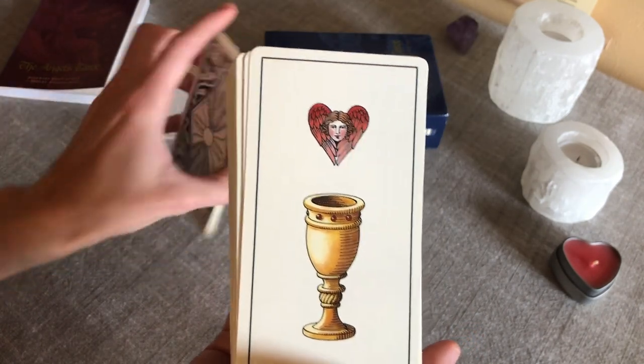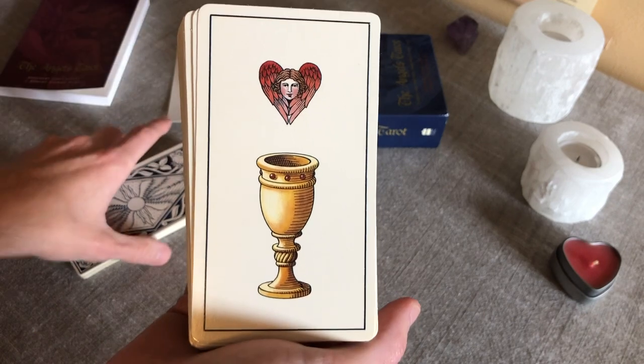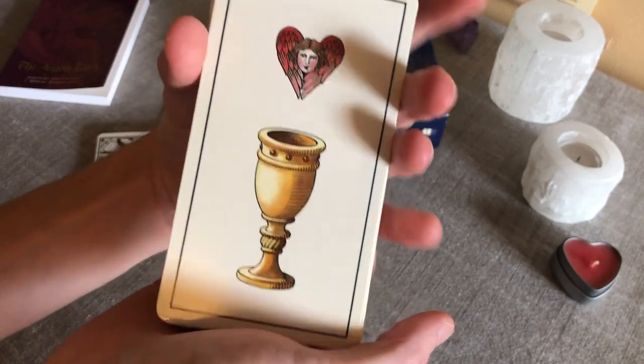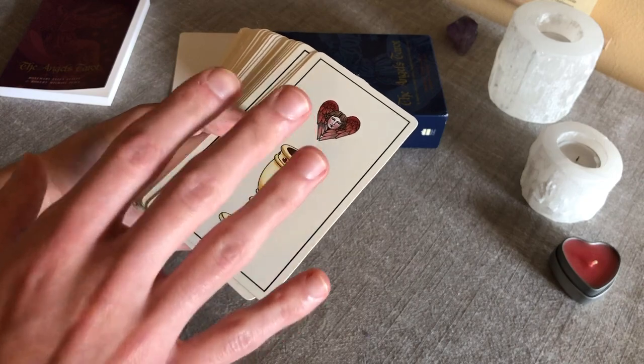So those were the majors. Now we're into the minors, and they really just are pip style. They're not really in that Marseille fashion and form. They are more so, I would say, in the style of playing card suits.